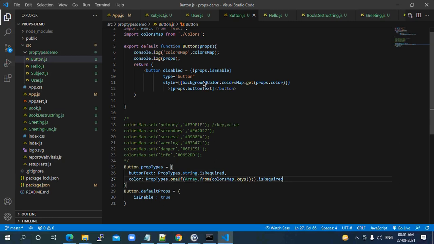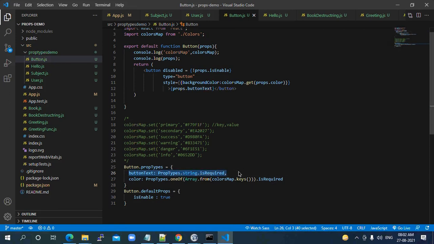So for that, we have exposed one button as a component. Inside of that button, we are returning a button with some specified props. For those props, we are saying the button text must be a required prop.